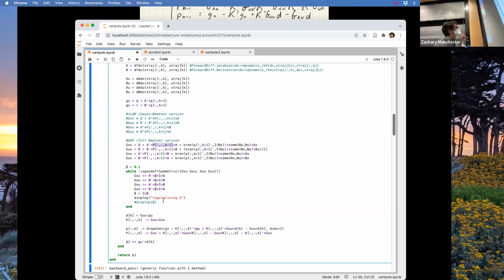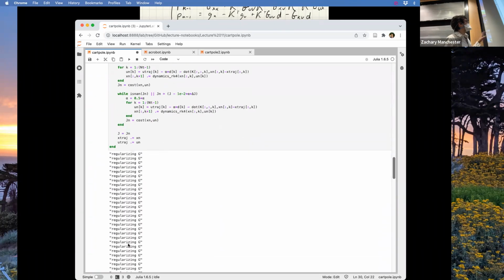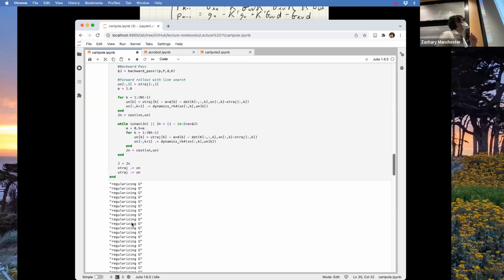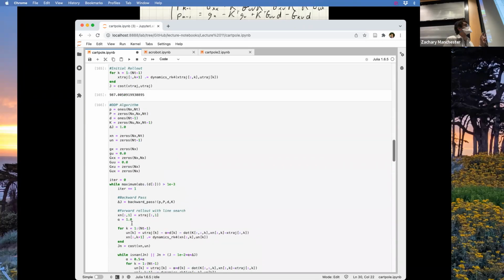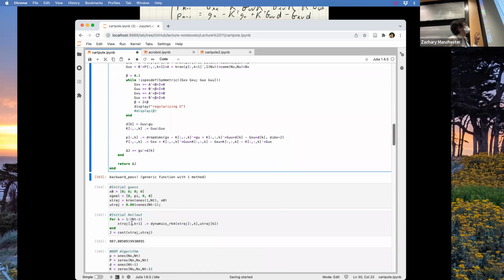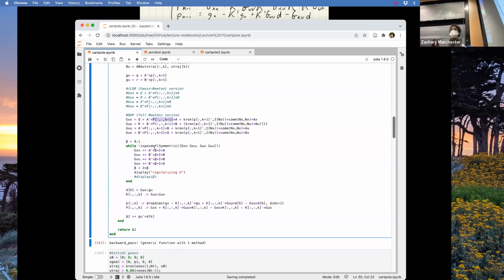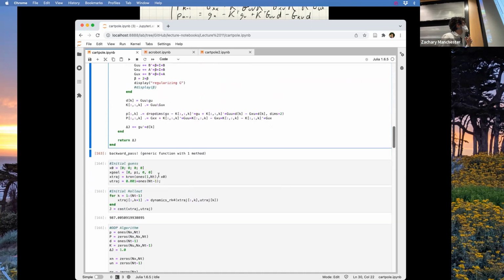And then I do standard things. Notice when I did the iLQR, aka Gauss-Newton version, we never got these regularizing things. It didn't need to regularize, and that should be the case with Gauss-Newton. We'll talk a little bit more about this. You still might need a little bit because of numerical round-off, but in general, with full Newton and with DDP, those tensor terms can make your Hessian indefinite. Same story as when we did this for standard Newton optimization. So we have to regularize in general when we do this full DDP thing. So that's more complicated. That's about all there is to say about this.